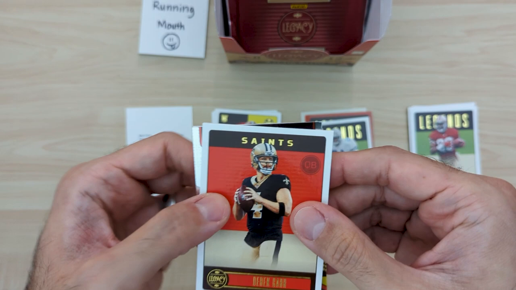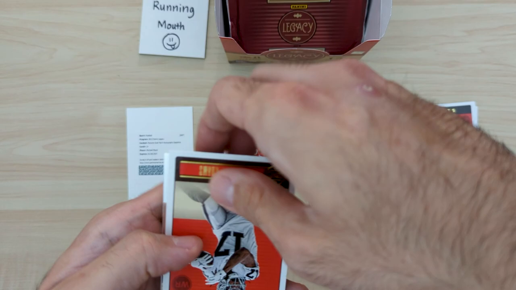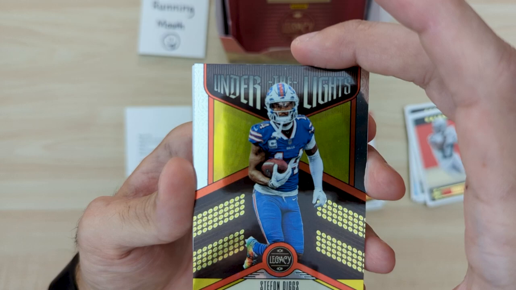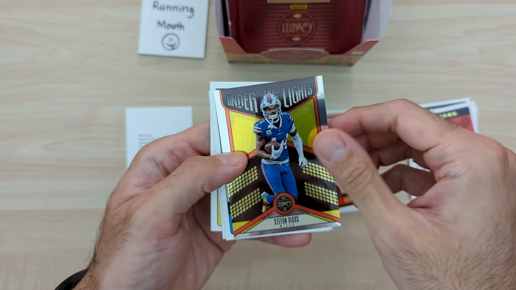We got Derek Carr for the Saints, huh? Yeah, that's who he's playing for now. Micah Parsons, again, from my personal collection. I am a Cowboys fan. Davante Adams. Under the Lights, Stefon Diggs. That is a cool, cool parallel card. Is it numbered? It is not numbered, but that is cool.